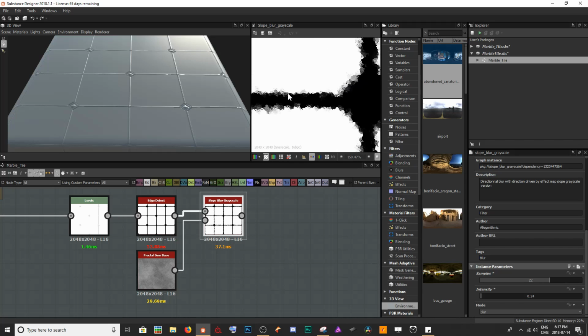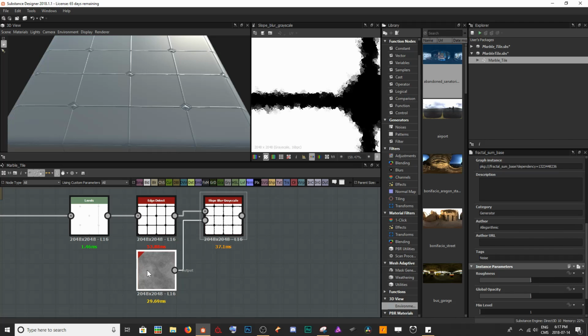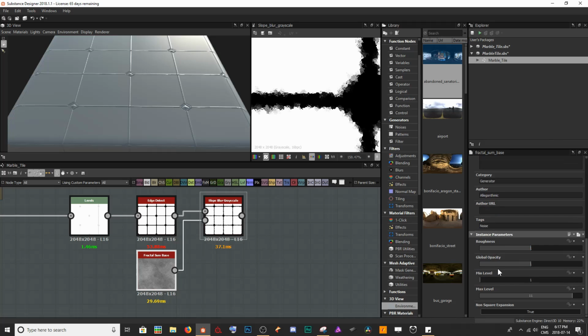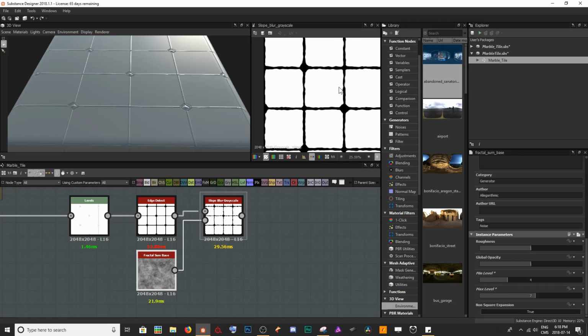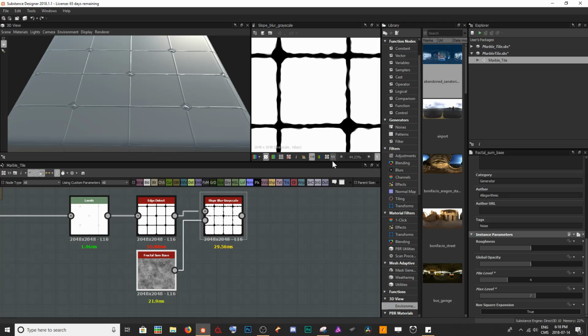But that's a little bit too minute or a little bit too microscopic for the destruction that I want to do first, because like I said, I like to do my larger destruction. So I'm going to come back to our sum base here, and immediately I'm going to take our max level down. And you can see that as I take it down every step, the destruction gets much larger and not as noisy. So I'm going to bring that down to about 7, and I'm going to bring the min level up just a little bit. And so that's given us some nice larger edge ripples and edge detail.